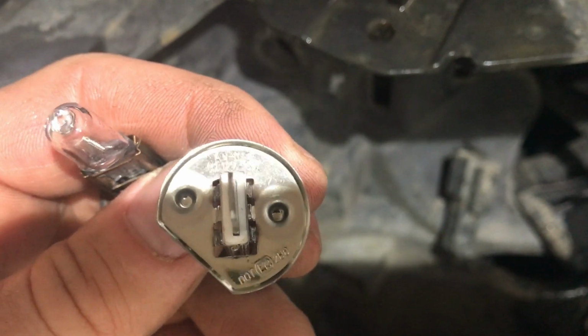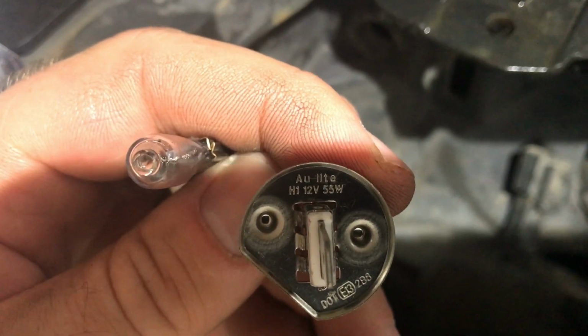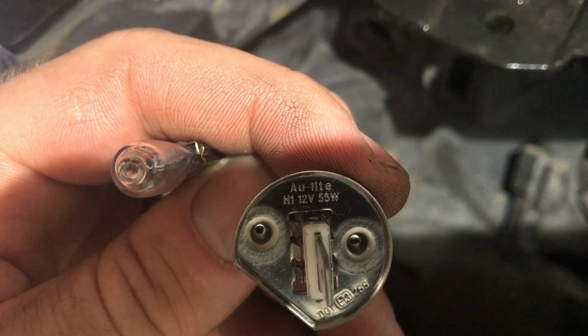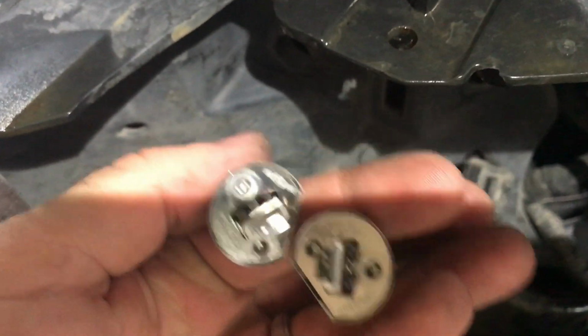What's that say? AU-, there we go. AU-LITE, maybe that's Autolite brand. I don't know if that's an M or an H. I think H1, 12 volt, 55 watt is how that reads to me. Those are what's in there from Spyder.